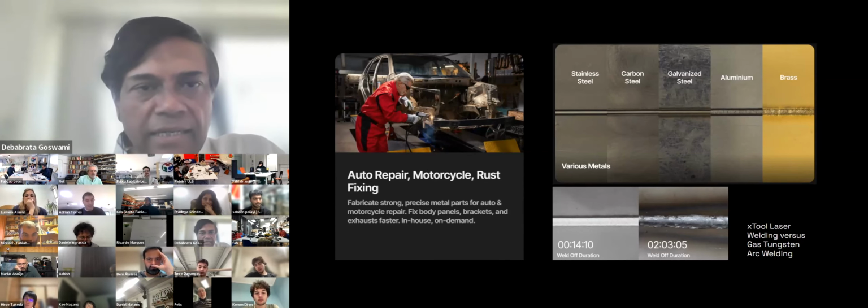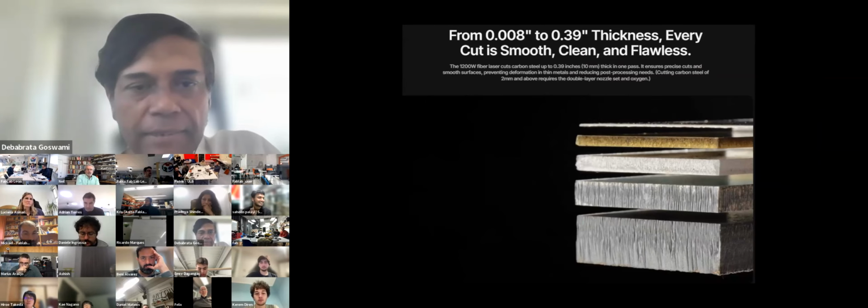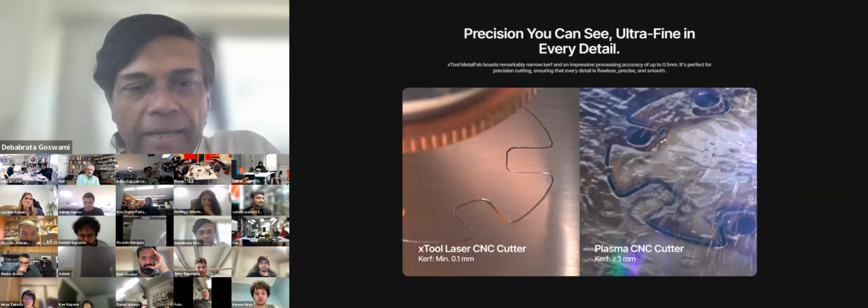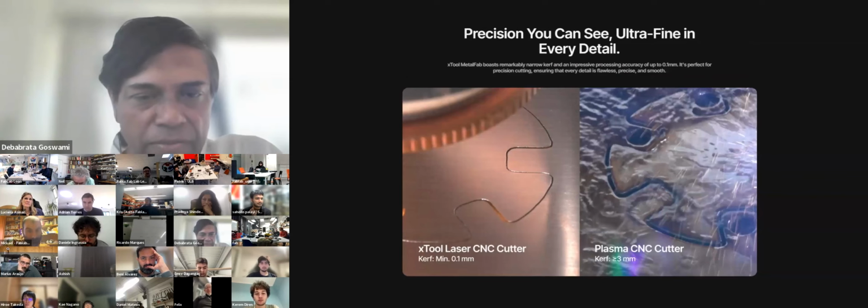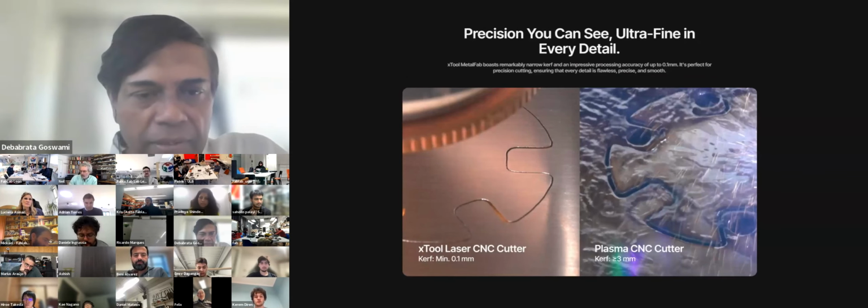you see the range of thickness that it can cut, in terms of cleaning as well as thickness. It goes all the way from 0.008 inches to 0.39 inch thickness. Next slide, please. So the CNC cutter from Xtools versus the plasma CNC cutter, the difference in the quality is extremely obvious.